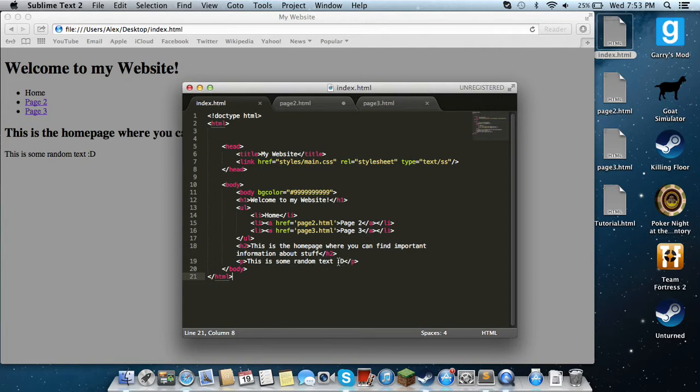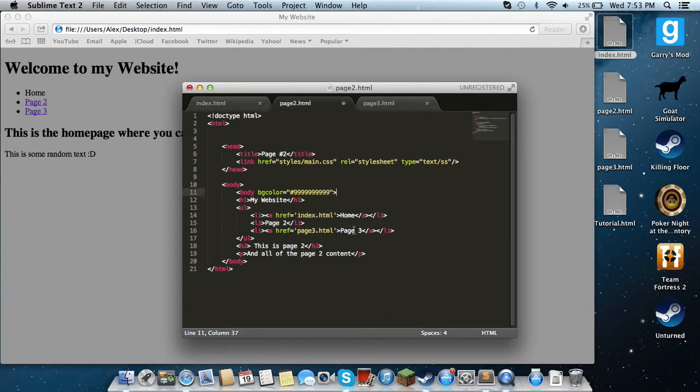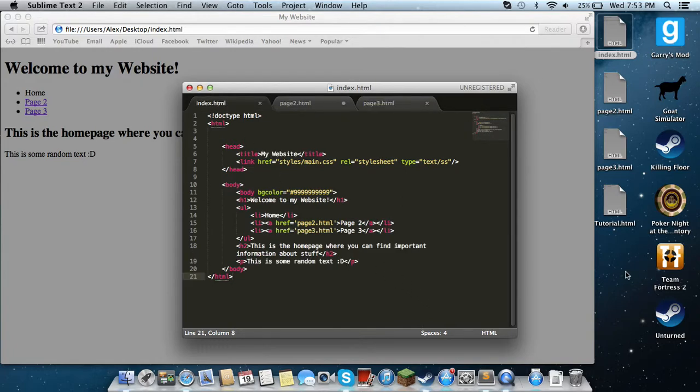Any of this text that's not in the code language, you can just edit. You could put an entire essay in any of these little things, like even in the welcome to my website part, you could make a huge text fill up the entire thing. So yeah, pause it. This is the home page. Pause it. This is the second page. Pause it. This is the third page. Figure that out if you want to do it. And then you can build off of that.